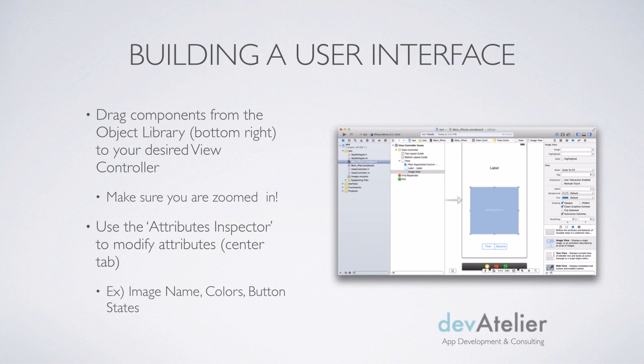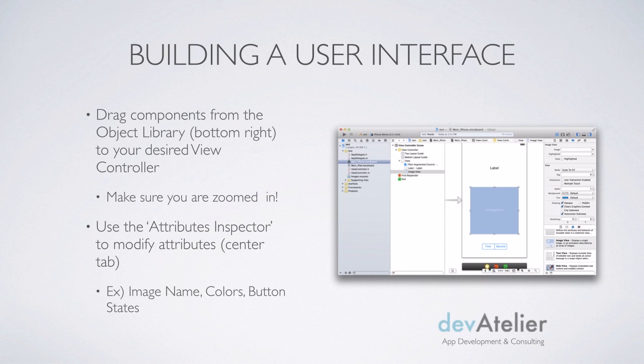Looking up at the top of the attributes inspector, the very right pane, you can see some of the things we can change. For this, it's an image view. It's a view that shows an image. Things you can change include setting the image attribute, what image will be displayed, the highlighted attribute, like if they click down on it, or you set the state, this alternate image, tags, the transparency, the alpha, all this fun stuff.